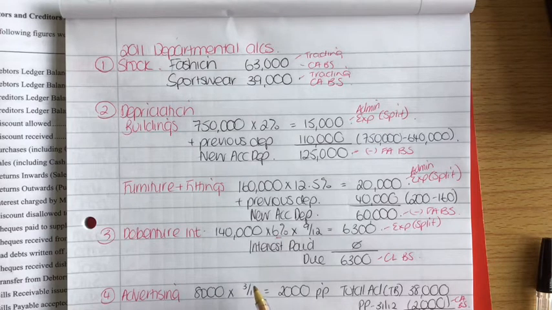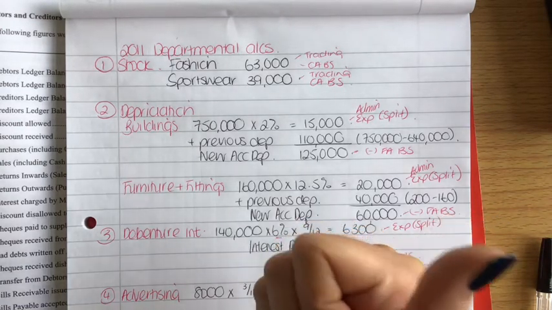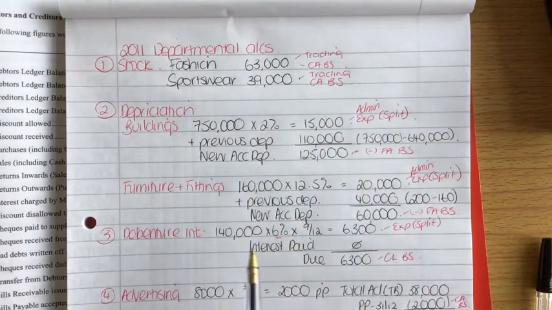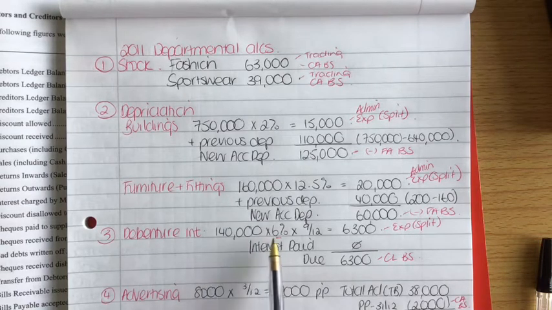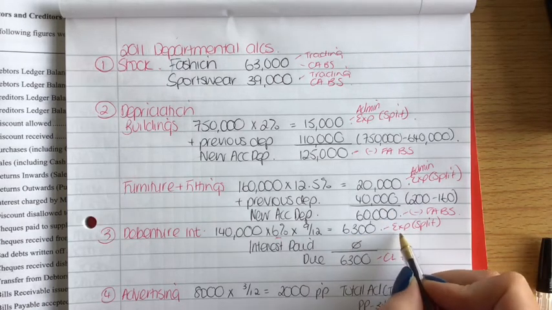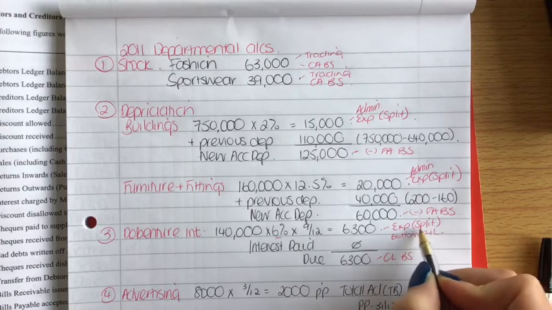Now, if you only got a loan on the 1st of April, would you be willing to pay interest for a whole year when you didn't have it for a whole year? No, you wouldn't. So you're only going to pay interest for the months that you actually had the loan. So if you got it on the 1st of April, that means you had it for April, May, June, July, August, September, October, November and December. So 9 months. Okay, so that's why I'm going €140,000 worth of a loan by 6% by 9 over 12, which gives me €6,300. Again, I'm going to split this expense and it goes in at the bottom of the profit and loss. Okay, but I will be splitting it.